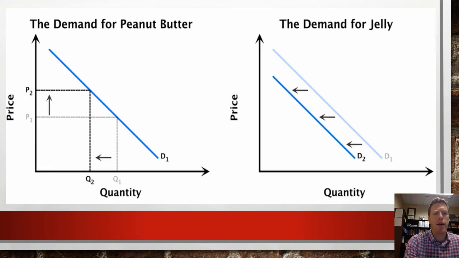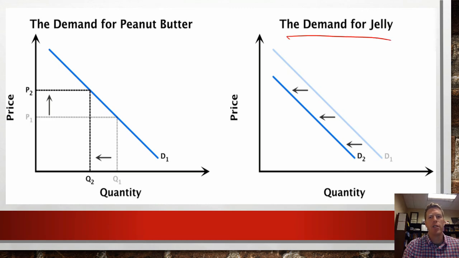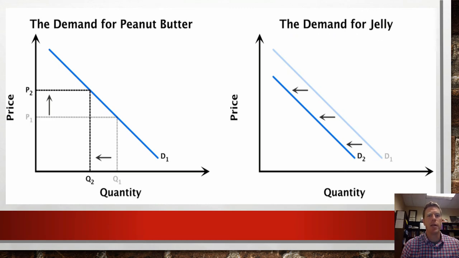Just another example here. What happens first is we have this increase in the price of peanut butter, and we want to know what happens to the demand for jelly. And so we see this increase in the price of peanut butter, and so now peanut butter is kind of expensive to purchase. And so what happens to your demand for jelly? Man, I always consume peanut butter and jelly together. Peanut butter, it's really expensive now. I don't really want to consume as much peanut butter because it's so pricey. So now my demand for jelly, which I consume along with peanut butter, is going to go down. I don't need as much jelly because I'm not going to get as much peanut butter, and so I'm not going to consume those two things together as much.